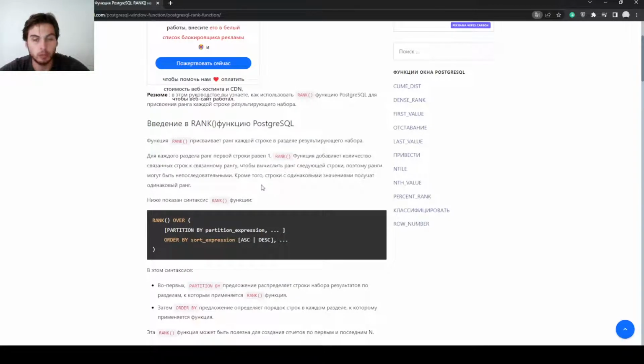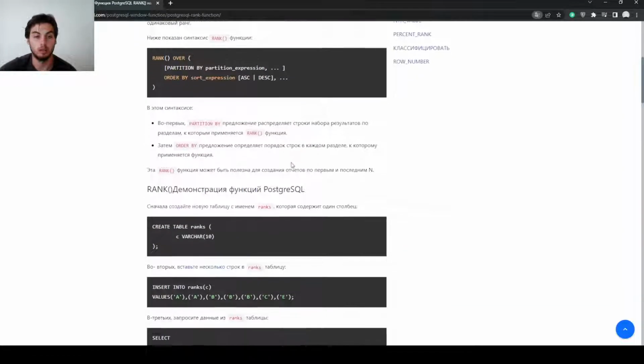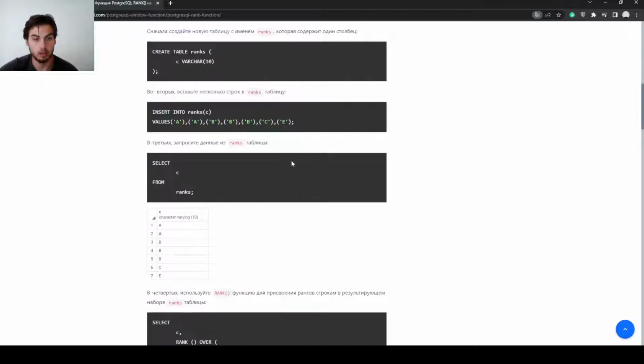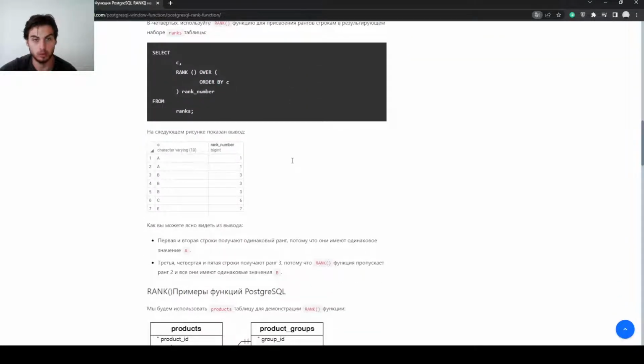Функция rank присваивает ранг каждой строке в разделе результирующего набора. Ага. Просто номера дает. Ну окей. Кстати, очень хорошие.